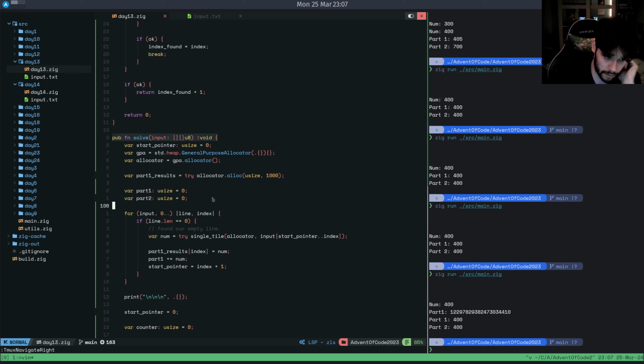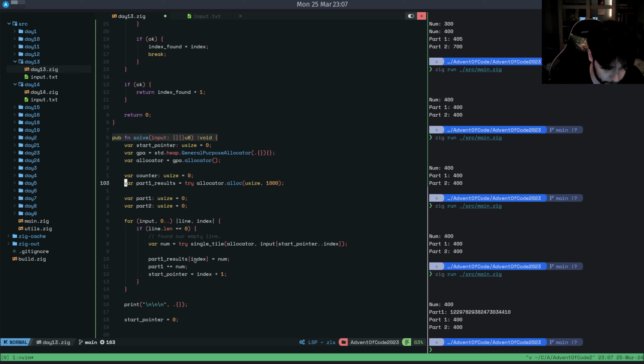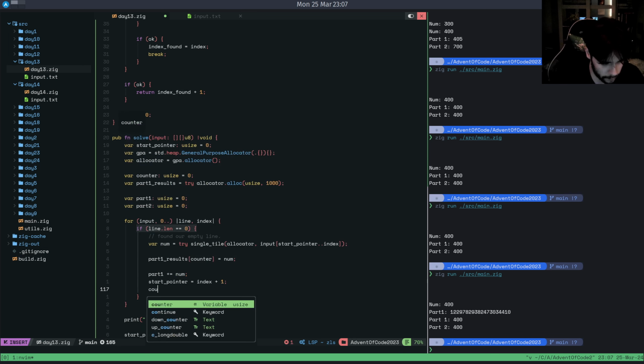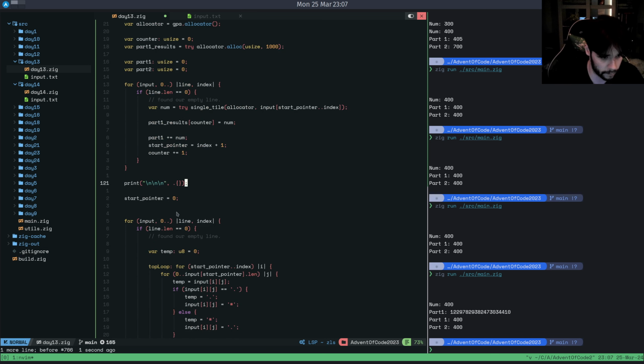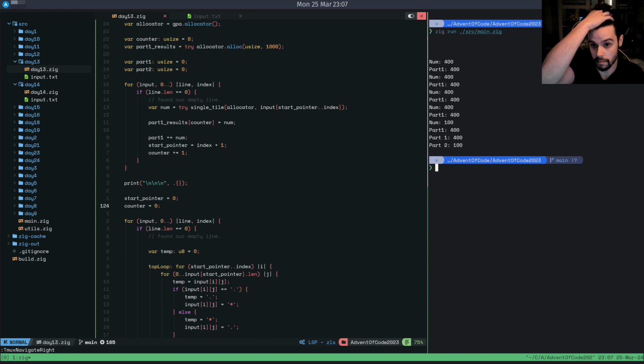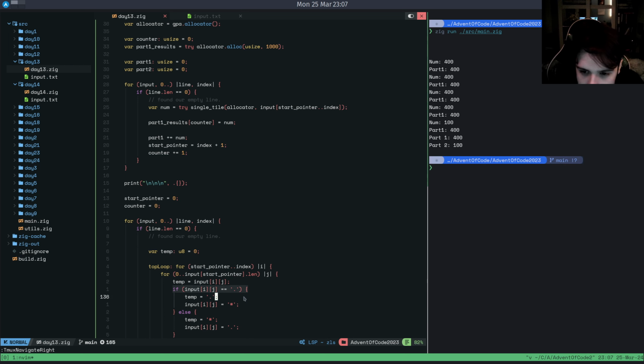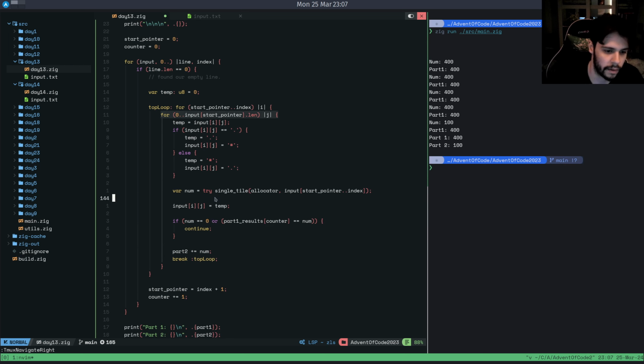Not index counter. Yeah, all of this, it'll be very easy to mutate memory here, but it's not. Okay, cool. I think that worked now.